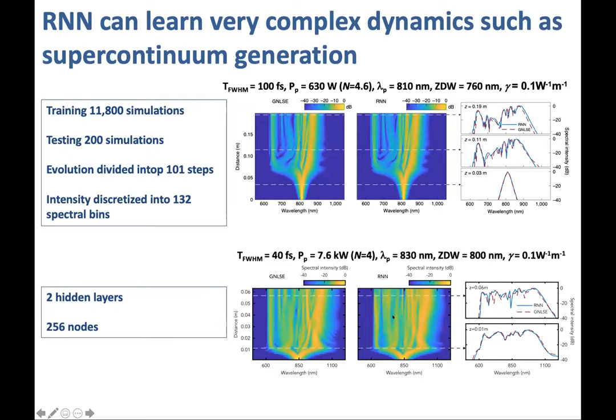It can even learn much more complex dynamics, such as the development of a full supercontinuum. You can see here some examples of different types of supercontinuum spectra which are generated. The graph again on the left represents the numerical integration of the generalized nonlinear Schrödinger equation, and the graph on the right represents the predictions made by the recurrent neural network for given input pulse parameters and fiber dispersion and nonlinear parameters. And again, in this case, although the dynamics are very complex, with the generation of a dispersive wave, Raman shifting solitons and their interactions, the network is still able to understand all this, learn all this, and make a very accurate prediction.